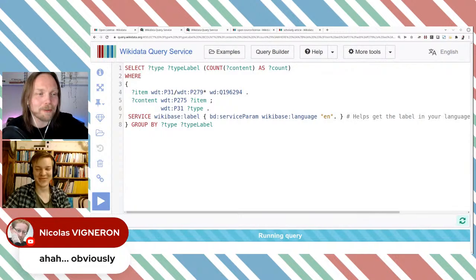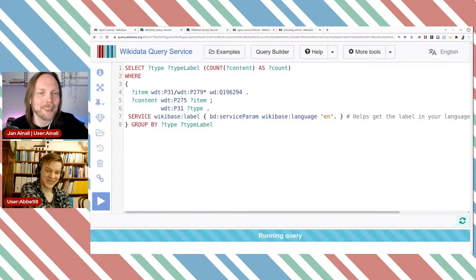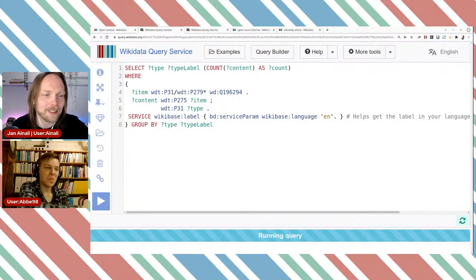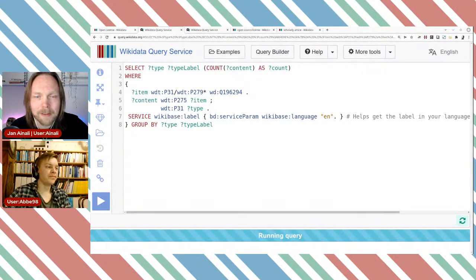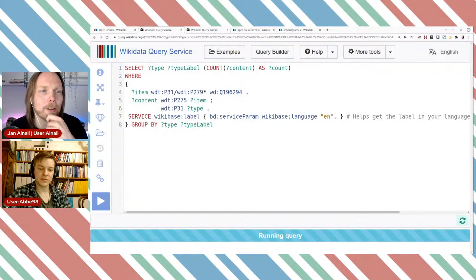When you see it as a Wikimedian or Wikidata editor, you see, yes, of course. We have so many of these that when you start to write something, you get it as a suggestion, like, oh no, I don't want the article about it, I want the actual thing.